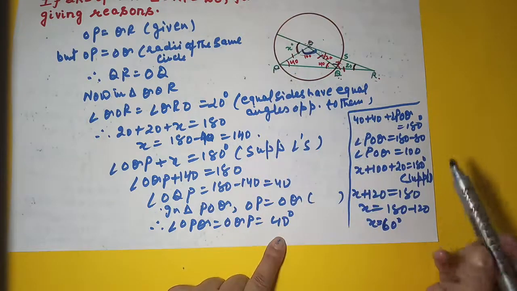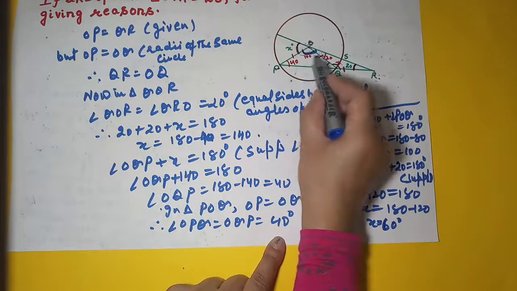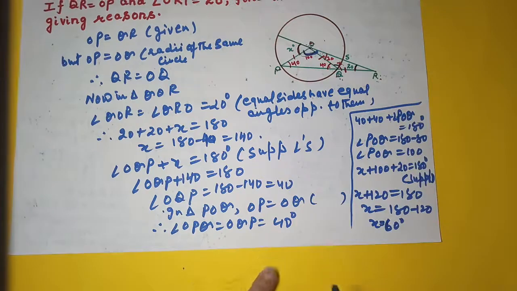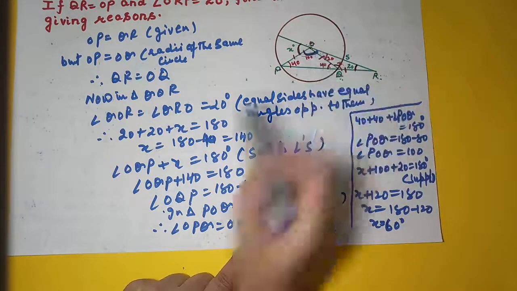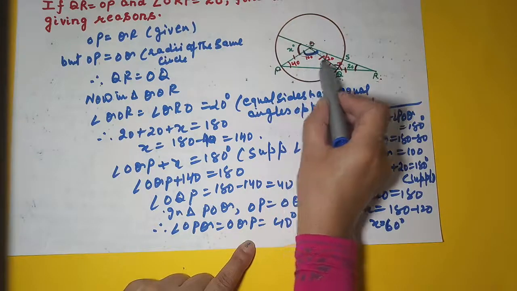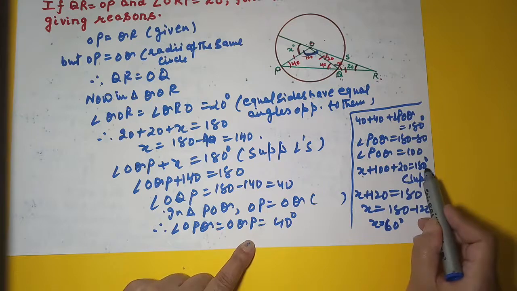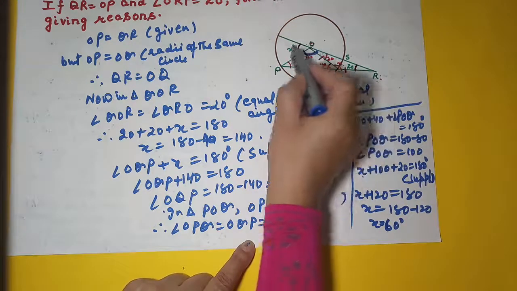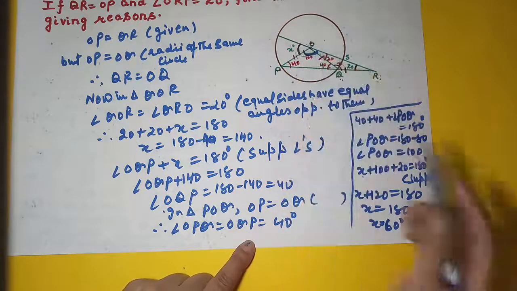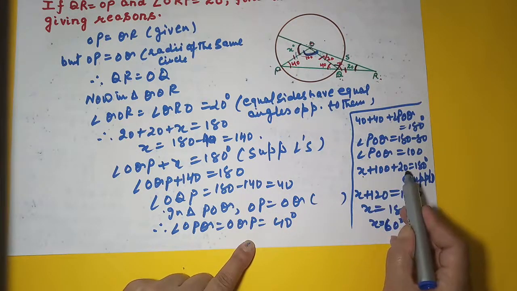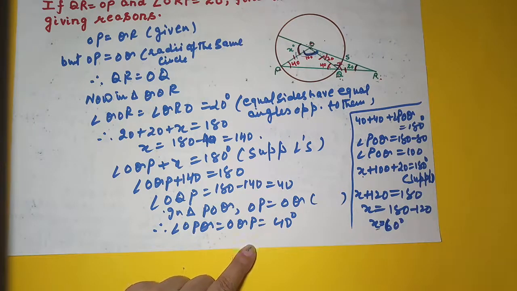So what we have done is we have taken this triangle POQ. In this triangle 40 plus this angle POQ equal to 180. We calculated angle POQ as 100. Then we took this entire thing, x plus 100 plus this angle 20, x plus 100 plus 20 equal to 180. Why? Because this is 180. Entire angle is supplementary. All these angles are supplementary. So 100 plus 20 is 120, x plus 120, 180. So we got x as 60.